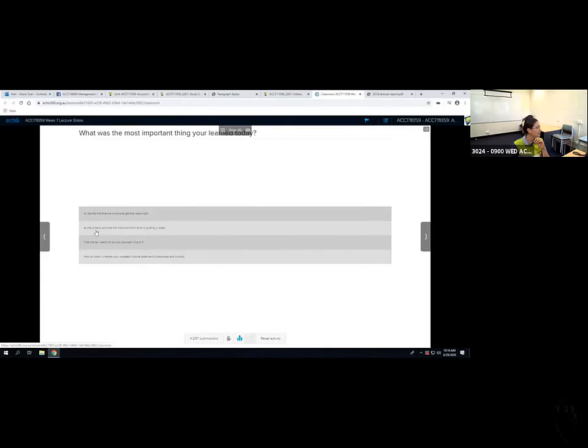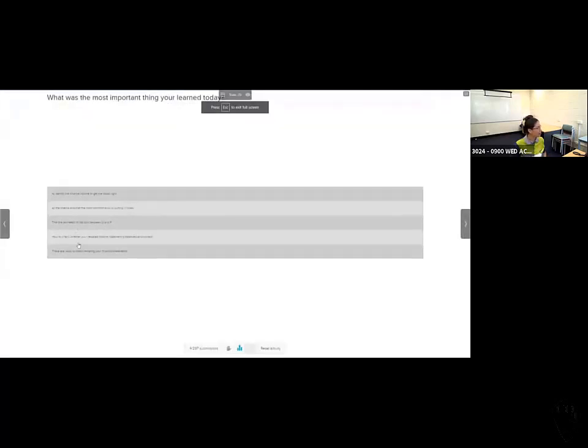All the checks, and that the most common error is putting in totals, yes, which is understandable. There's so many totals in the income statement. That the tax needs to be split between O and F, very good. And there are steps for you to be able to follow to do that. And how to check whether your restated income statement is balanced and correct. Yes, people like to know, have I got it right? And if I haven't, what can I do to get it right? So we covered that today. There are ways to check restating your financials. Very good.